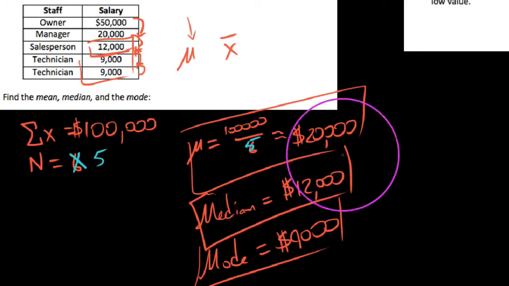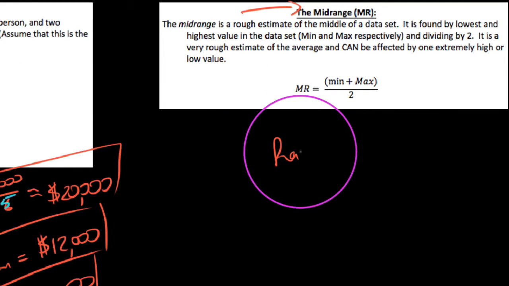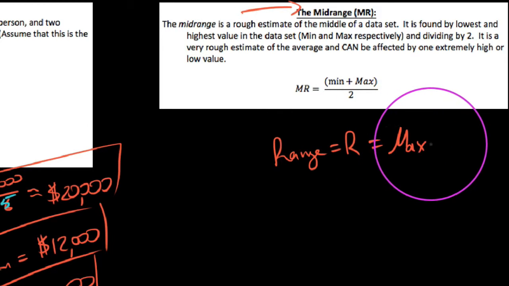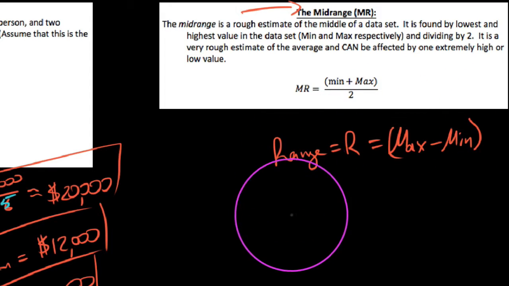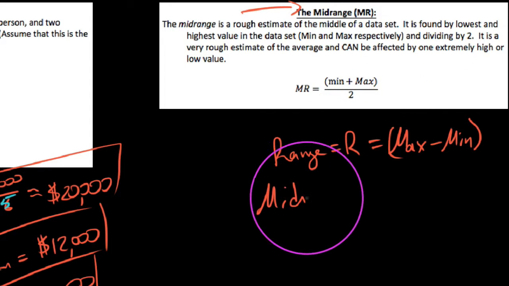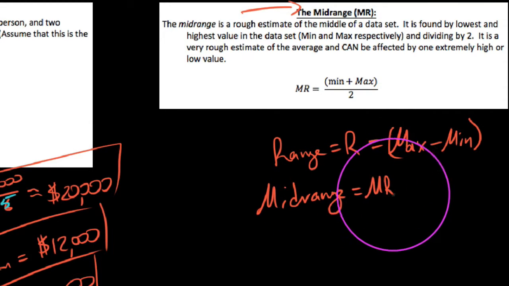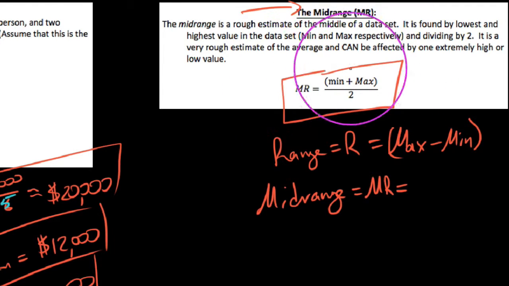So one more statistic that we haven't defined up until now is the mid-range. When one thinks about the range, recall that we say R is equal to the max minus the min. This is what leads to people getting confused when we talk about mid-range. The mid-range has not much to do with the range. It is abbreviated MR, but it is more the average of the max and the min. So what number would lie perfectly between the smallest value and the largest value? The formula for the mid-range is min plus max divided by 2.